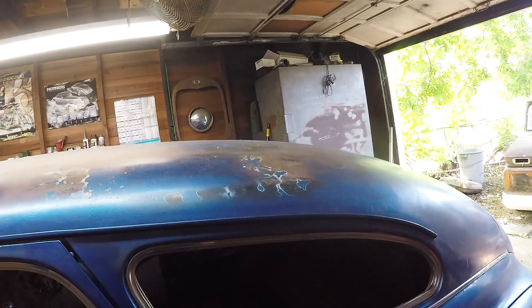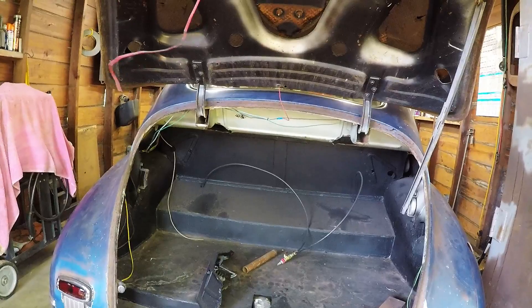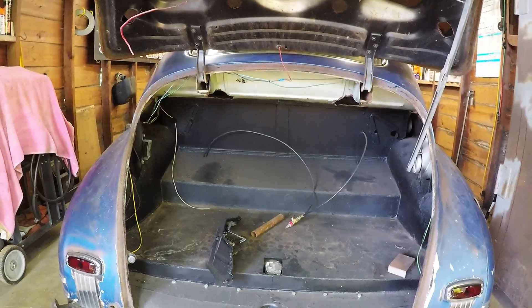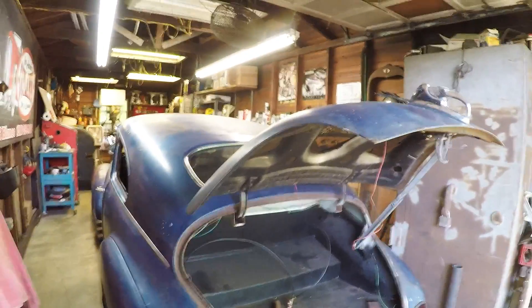We restructured a lot of the floor — between Justin and I, that's the owner Justin. We brought the transmission tunnel up for the driveshaft to clear, and had to redo some of the area in the back where the back seat was to compensate for the step notch. Here at the shop we did all new stuff in the floor, put a partition between the inside of the car and the trunk, raised the trunk floor to allow for the step notch and airbag stuff to clear. We got rid of the original Chevrolet gas tank and put a late '60s Mustang gas tank under it — everything unbolts out from under the car in one piece. We did all the seam sealing, the lining on the floor and inner fenders so it all looks nice and pretty in there.